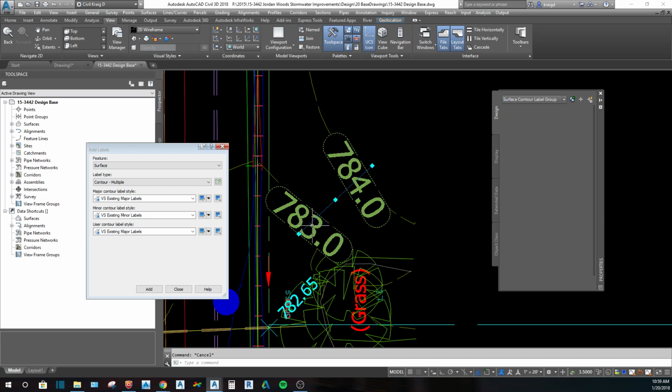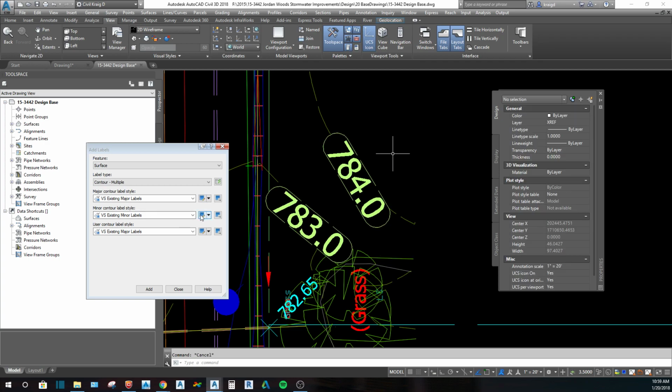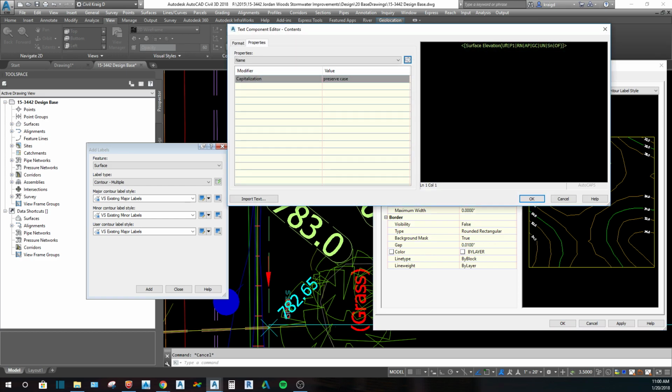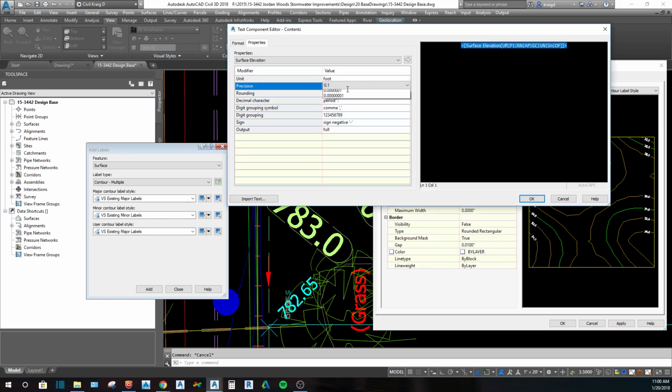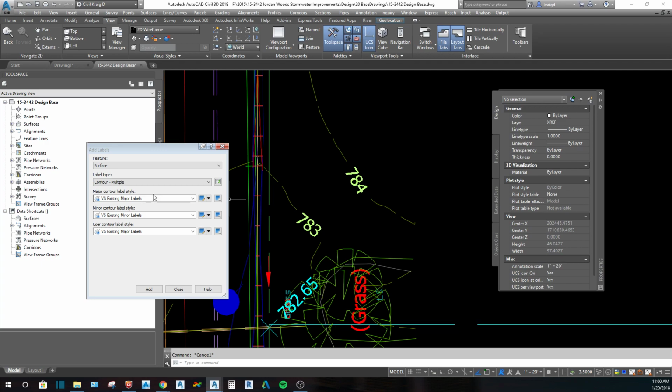Now, you don't really want that, but if you need to change it, that's how you change the contour labels. Change it back to 0.1. Turn the visibility of the border off and say OK. And we'll actually change the surface back to that. Say OK.